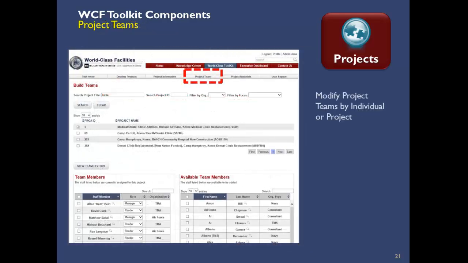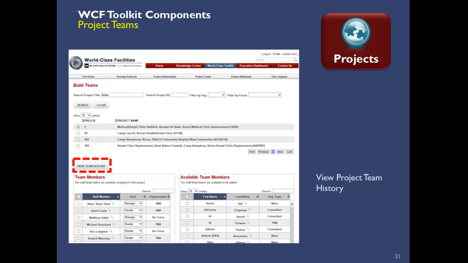Project teams are managed either by individual or by project. Team managers can edit project teams. This empowers the individual organizations, such as services and agents, to self-manage team membership on projects without the need for a system administrator to centrally manage teams. Each organization generally has at least one team manager and is expected to manage their respective team members accordingly for the project. Available team members are individuals with an established Toolkit account. Available team members are added to the team members list, roles are set, and then the team member edits are saved. You can view the team member history by clicking on the View Team Member History button.